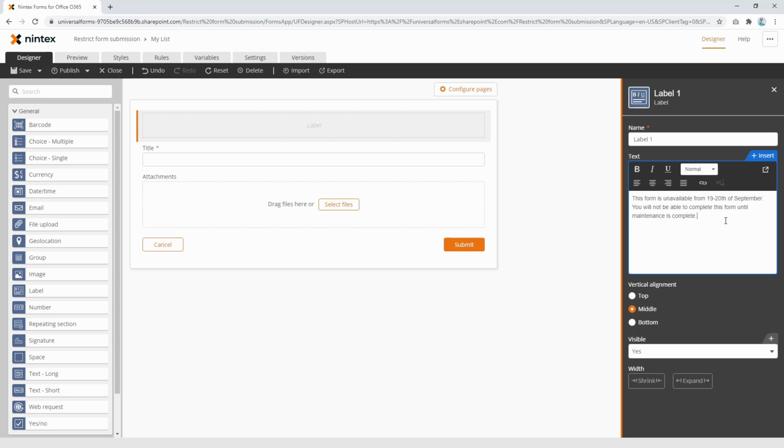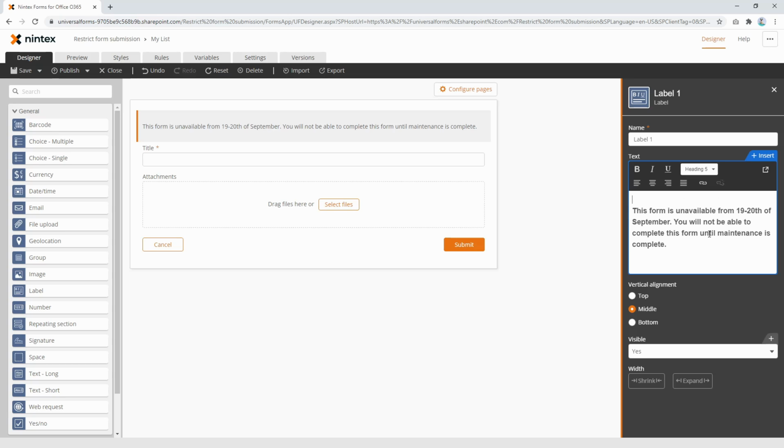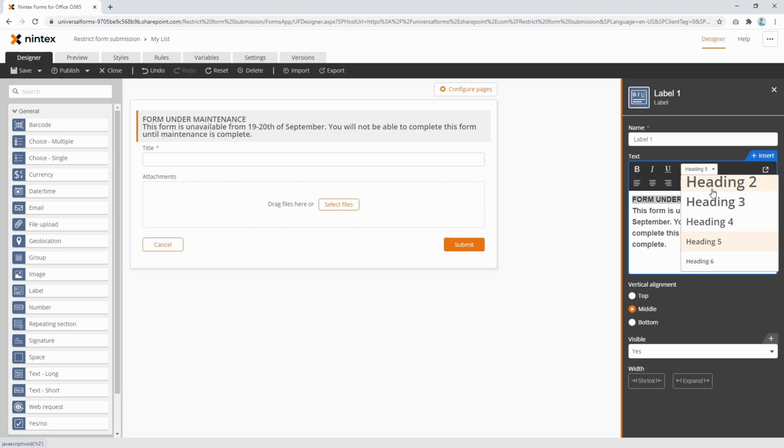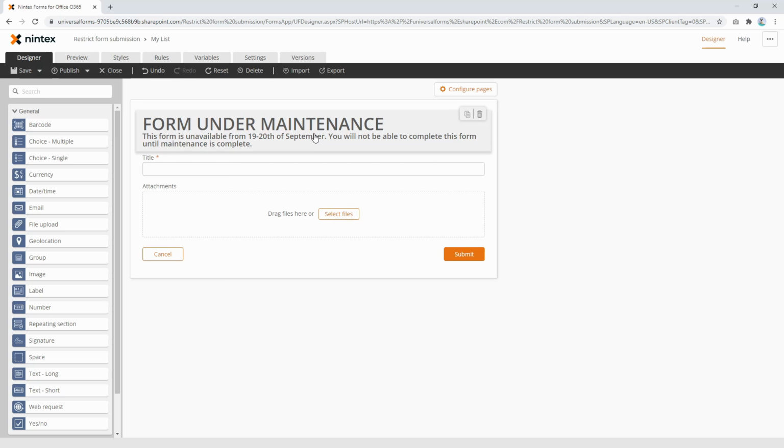You get the idea. You might make it a little bit bigger, something big and bold that people can't ignore. Yeah, something like that. So that's fine, but they can still submit the form.